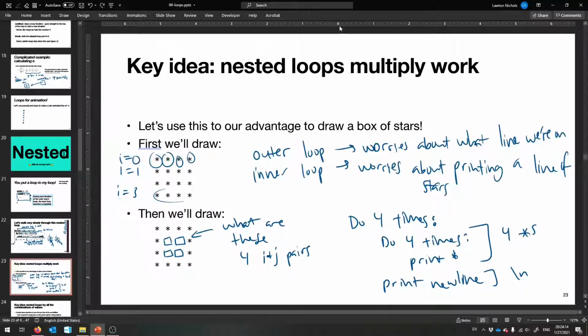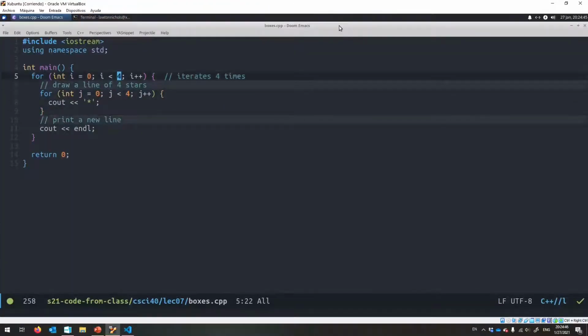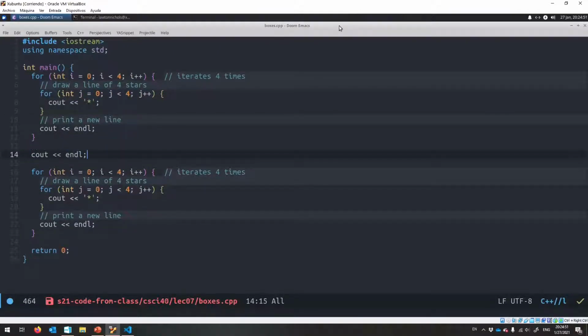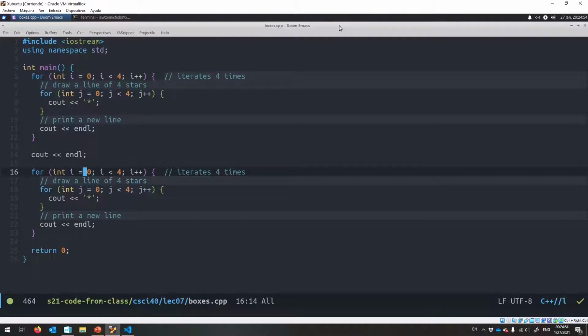Using this information, we'll be like, okay, the i must have been 1 or 2, and the j must have been 1 or 2. Because it's 0 here and 0 here, yeah? So if i is 1 and j is 1, or i is 1 and j is 2, print a space. Similarly, if i is 2 and j is 1, or i is 2 and j is 2, print a space instead of a star. So look how easy it is to take this and then make some small changes to make it hollowed out.